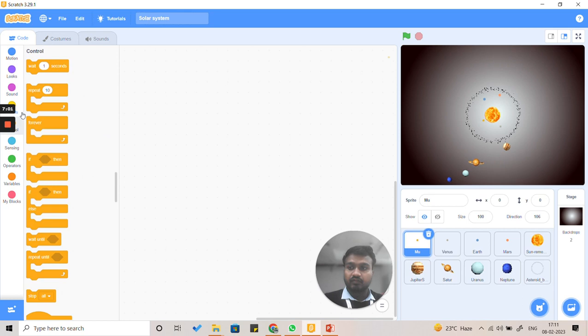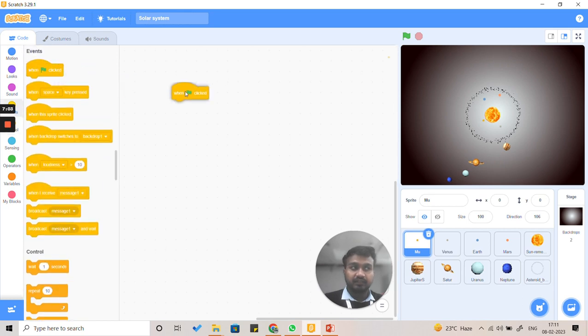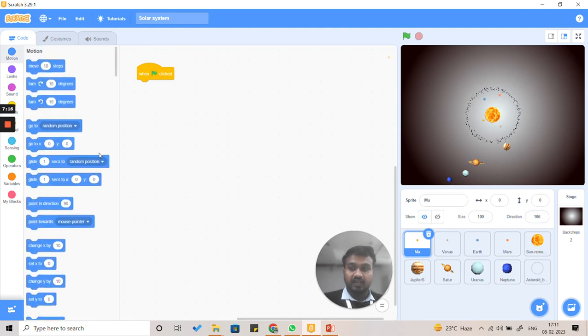So first we are going to select an event, and we want Mercury to start from the very first position, when x is 0 and y is 0. So for that we have a go to block, we use that and insert it here.